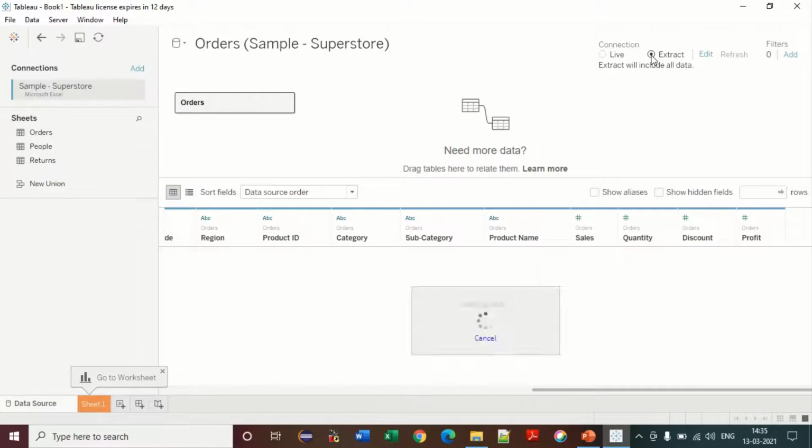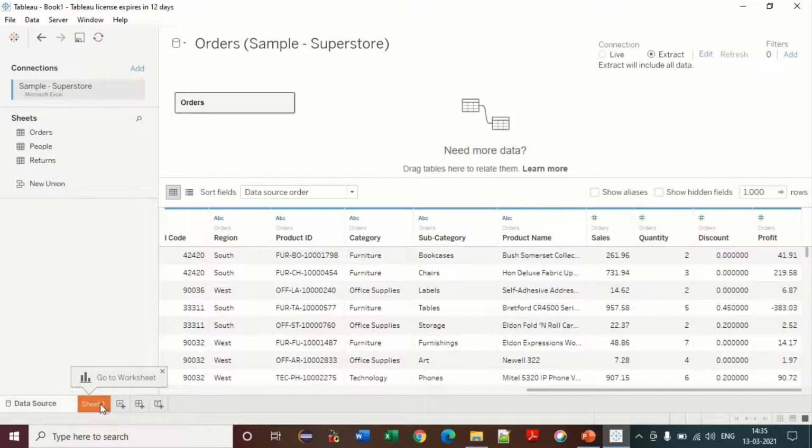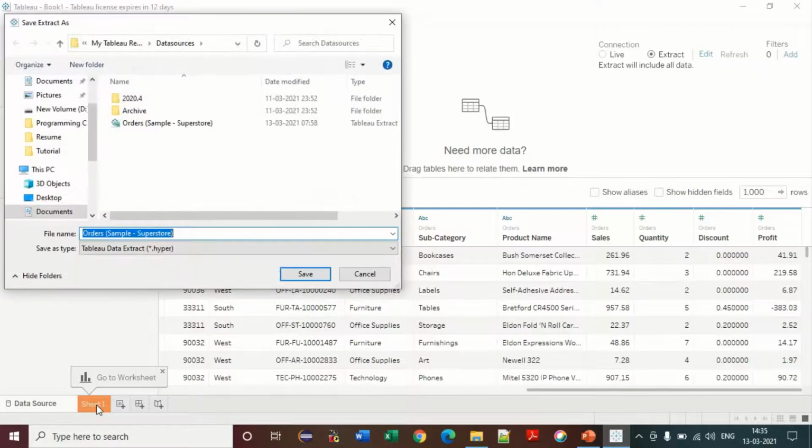If I'm going to extract, then let's see. I click on the orange colored part, which is Sheet 1. If I go for this Sheet 1, then it will ask me to please save this file, because this file will be the extracted version of the original Excel file.